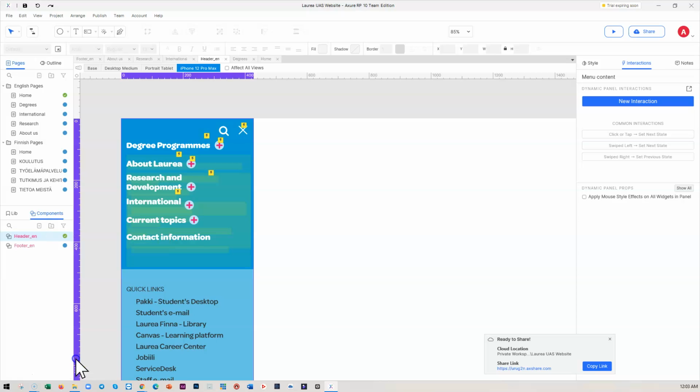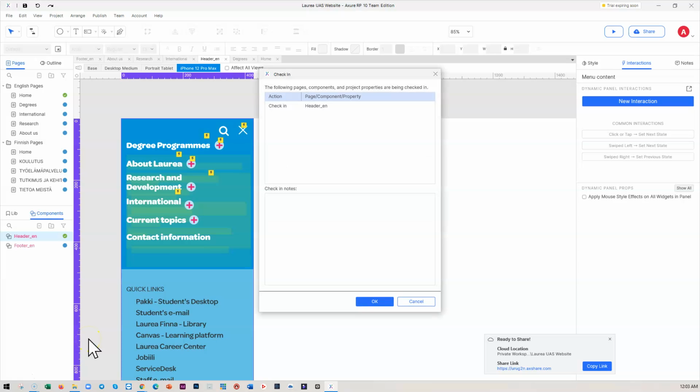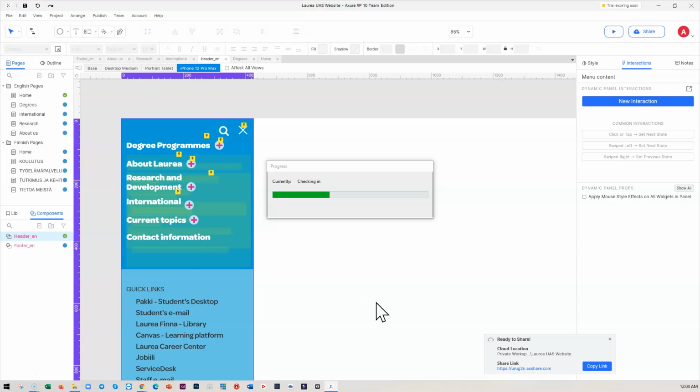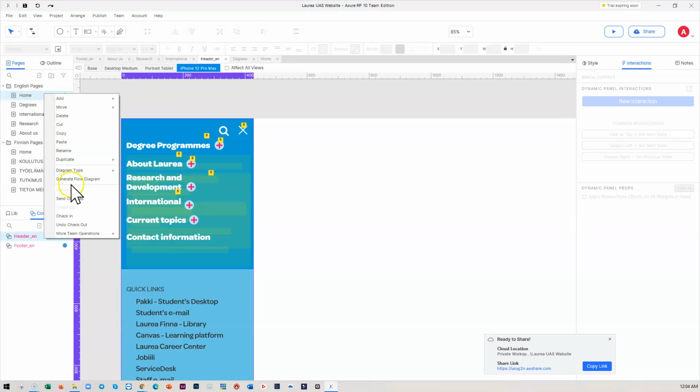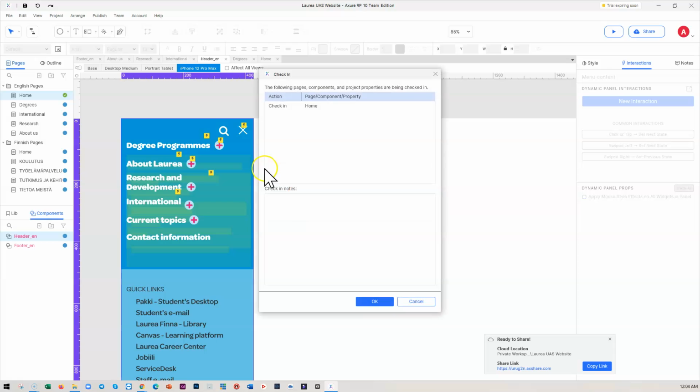But if we say check in, then it will check us out, or take us from the page, and at the same time send the changes for other people to be able to check out and edit as well. So let's go here as well and check in to this page.